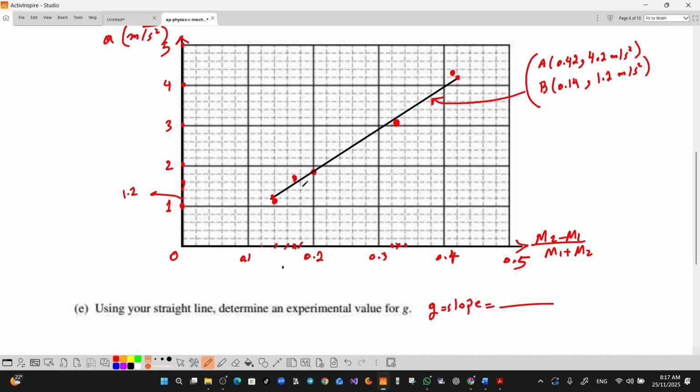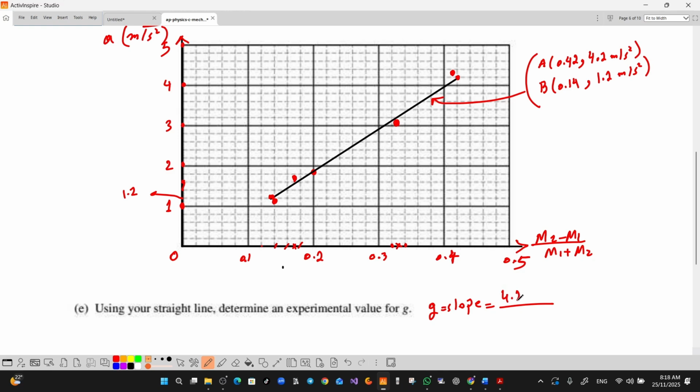This is why I have located these two points along the best fit line, and I extracted them and wrote their coordinates for each one of them here as A and B. So I didn't take this point, this point, this, or this, or this. I need points exactly from my line. This is the aim of the line.